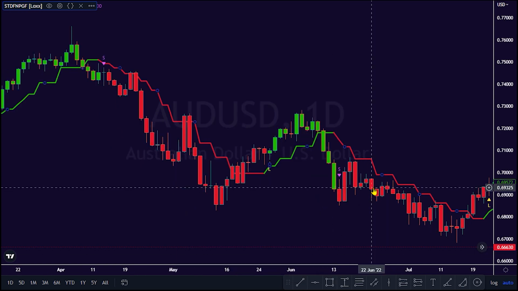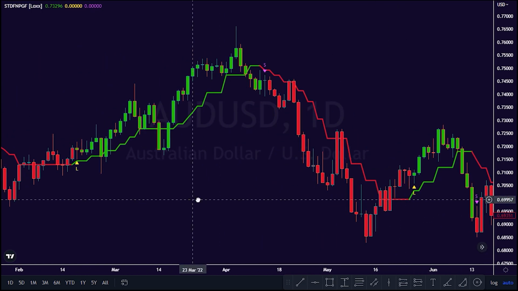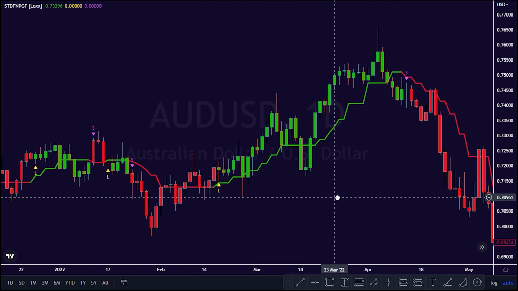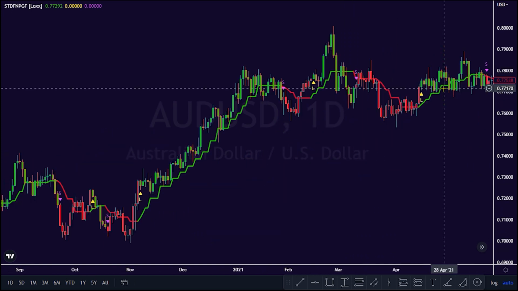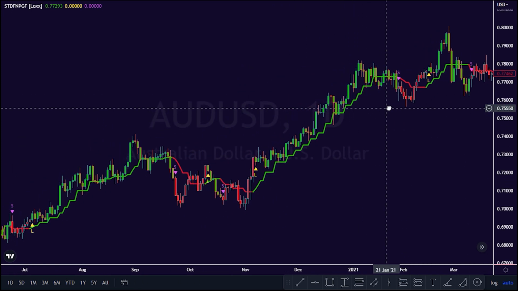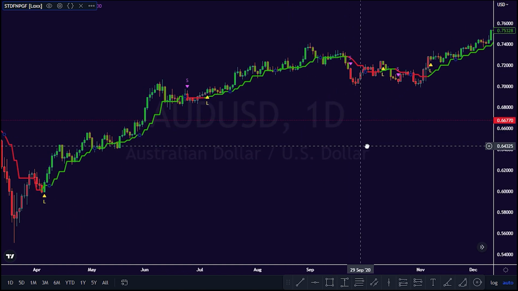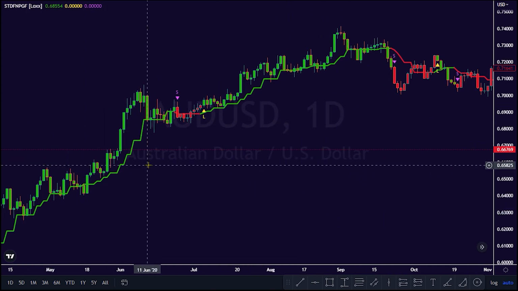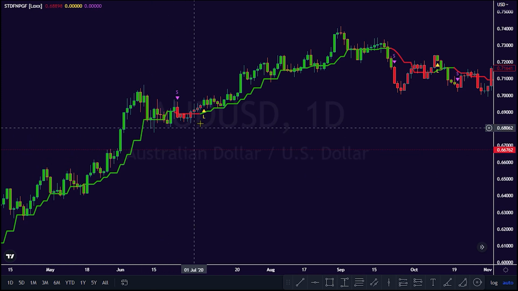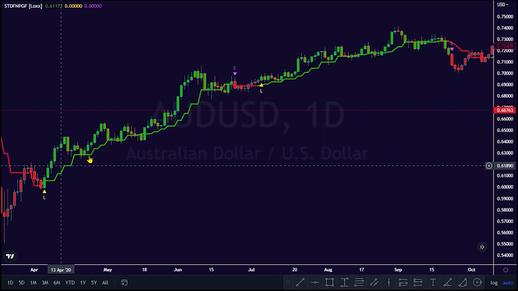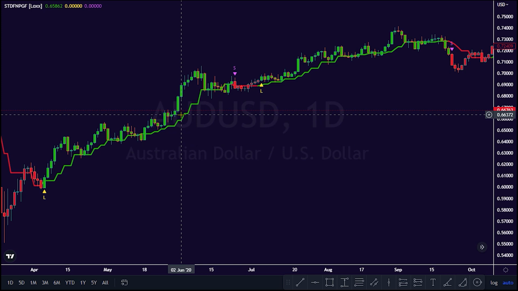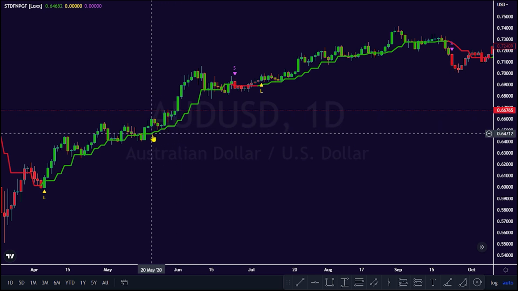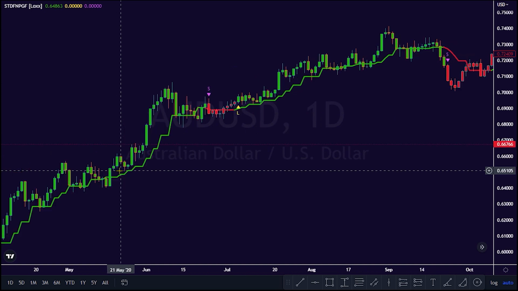How does the STD filtered N-pole Gaussian filter Lox indicator work on the price chart? To apply this indicator to detect buy and sell setups in the market, the first step is to ensure we are in a trending uptrend or downtrend market. Don't use this indicator for trade anticipation in a choppy market. First, let me show you how to apply this indicator for the continuation of an uptrend.